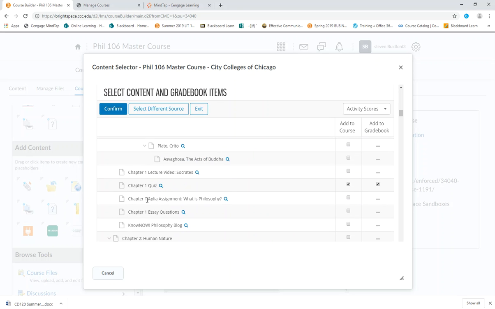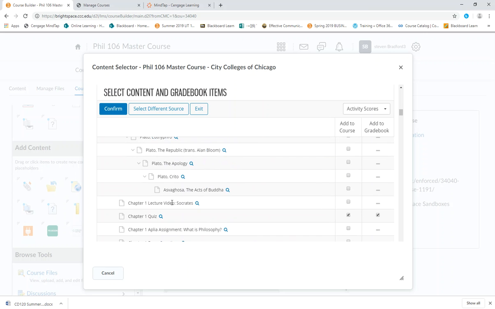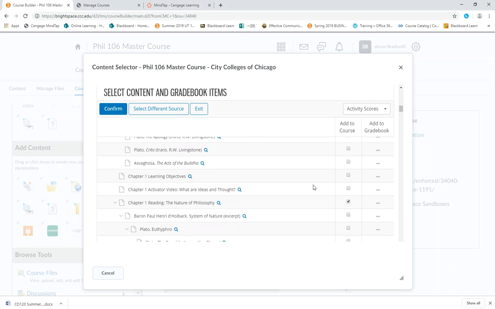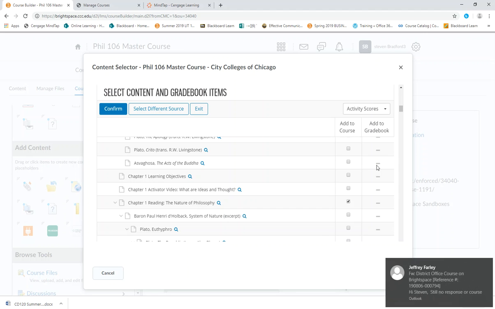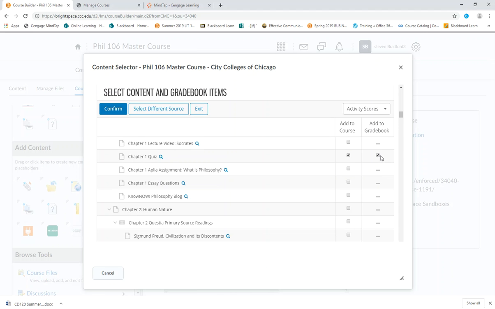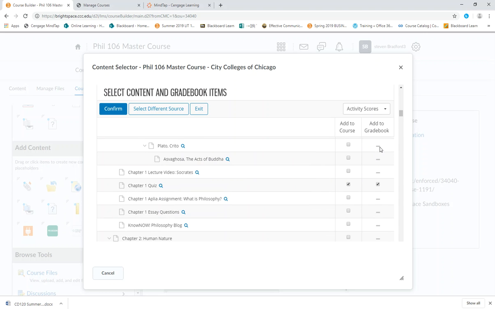After that, you have other options here, which are apply assignments. You have essay questions. I definitely suggest you use either the lecture videos or the aviator videos, where they're videos that help explain the concepts. And right now, because of the way I have the master course in Mindtap set up, all other assignments are optional except for the quiz. That's why the quiz is the only one that you can check box here. I can show you later how you can assign all of the other assignments a grade.